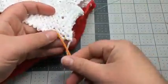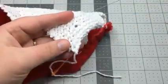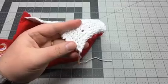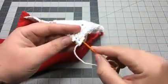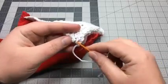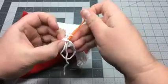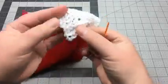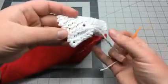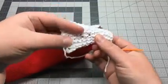And then I'm going to jump down a couple of rows. Let me back off a little bit. There we go. All right, I'm going to go down underneath here, a couple of rows. Pull through. All right, now we're weaving in the ends, and then you will end up sewing your button on.